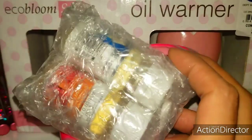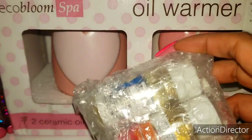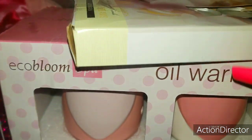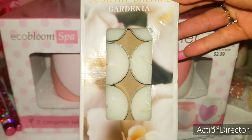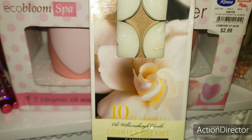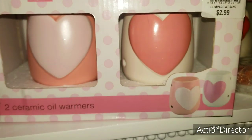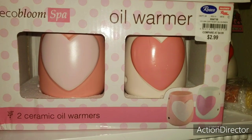She even supplied me with the oils — So Sweet. It smells so good. As soon as I opened her packaging I smelled the yummy oils. And I also smelled these gorgeous candles that she gifted me with — Country Dreams Gardenia little tea lights. My room's going to be smelling so good. Thank you Farrah, I truly appreciate it. It's so girly glam to put out on my vanity. I cannot wait.